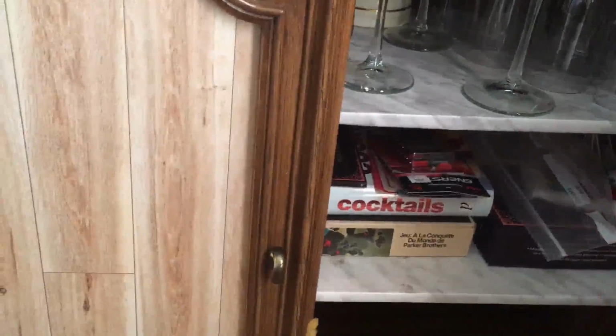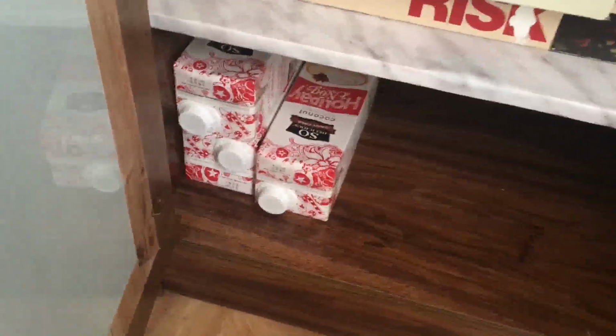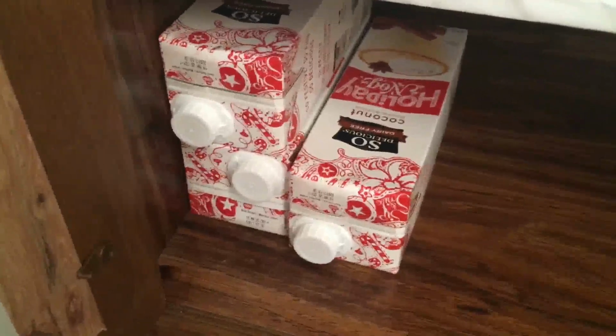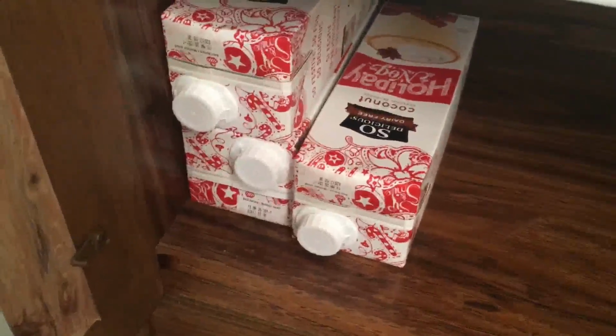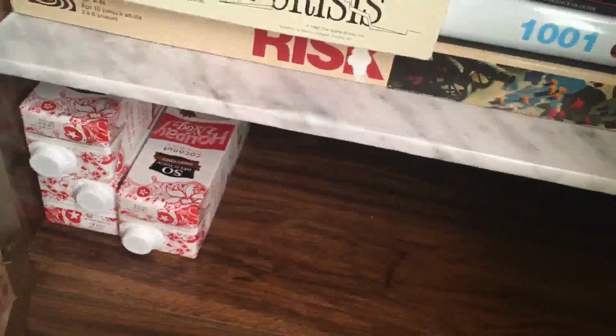Yeah, I just got those shelves made and just covered them in contact paper because it's rough wood under there, but I just have extra, like, look. That's what I was looking for. This is the only kind of drink that I have, a White Russian made with dairy-free eggnog, or egg-free eggnog.